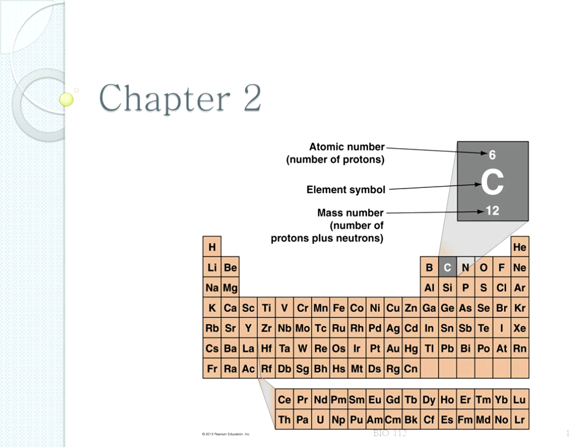Okay, so this lecture is on Chapter 2, and the figure we have on this first slide is the periodic table of the elements. We're going to come back to this figure in a little bit because it shows us things like the atomic number and the mass number of some of the elements that we're going to be talking about.